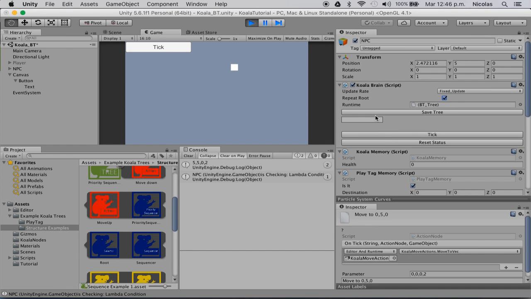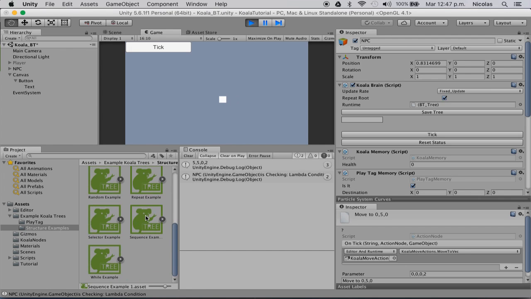But one disadvantage is that you cannot see it in the editor. This is because in order to edit inside your inspector, this editor needs to work with serialized trees. That means trees that we've already saved in our serialized version.